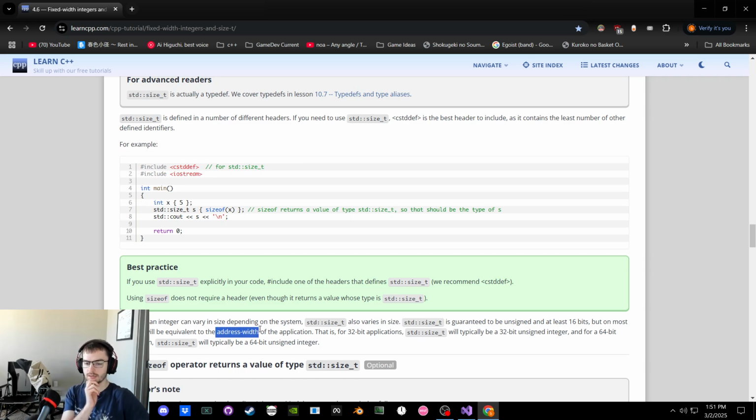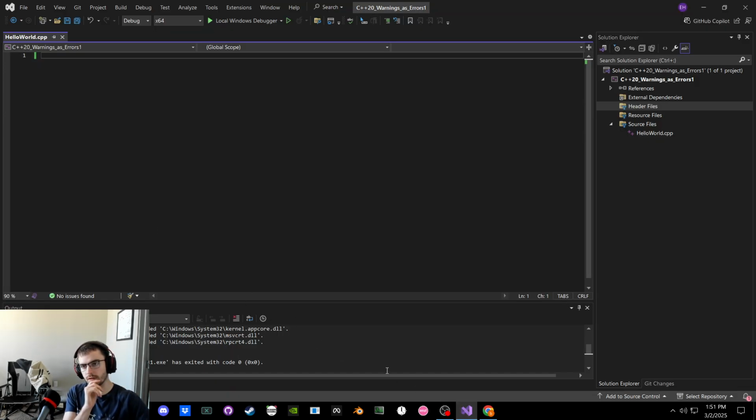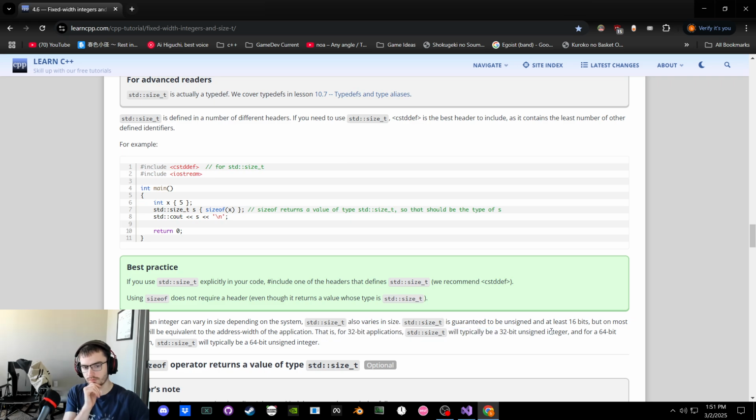Address width meaning how many bits are used for the memory addresses of the application. Application being the executable. Right now it seems like it's only 16 bits.